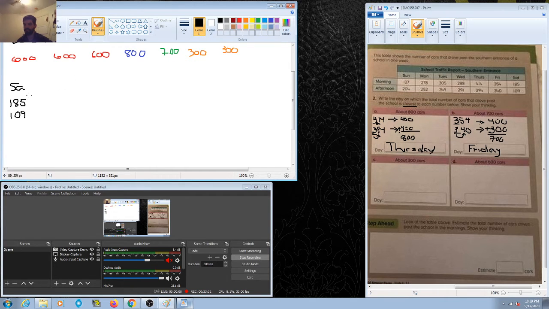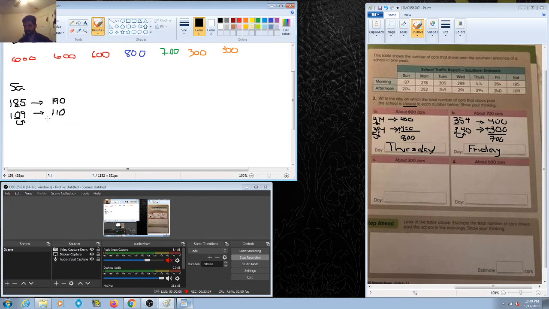Okay, so rounding to the nearest 10, we look at that tens place value, which is 8, and we look to the right and we see that's 5 or greater, so we're going to increase that up by 1 in the tens place, so that's going to be 190. And remember, once we round that place value up by 1, the rest of the place values to the right become zeros. For this one, this is going to be 0. We look to the right, it also is 5 or greater, so it's going to round to 110.